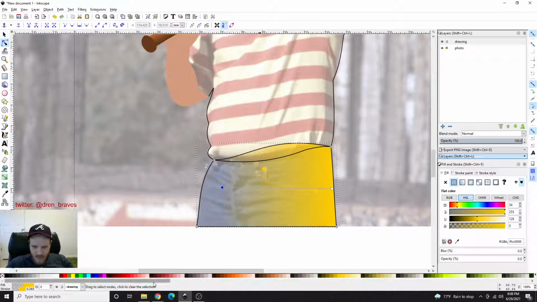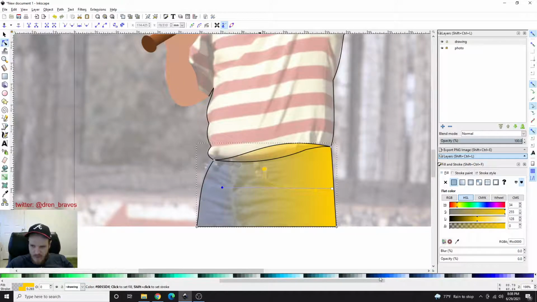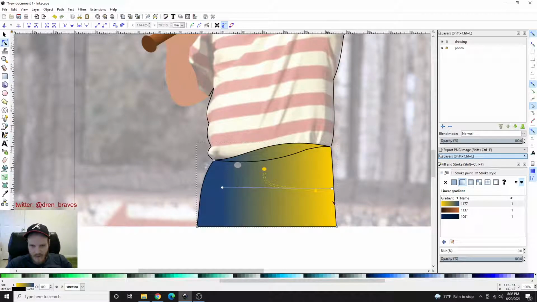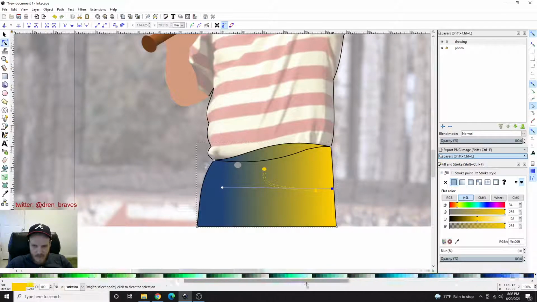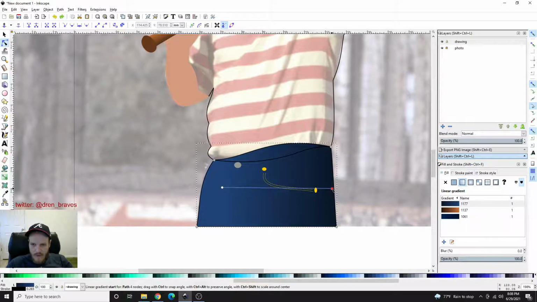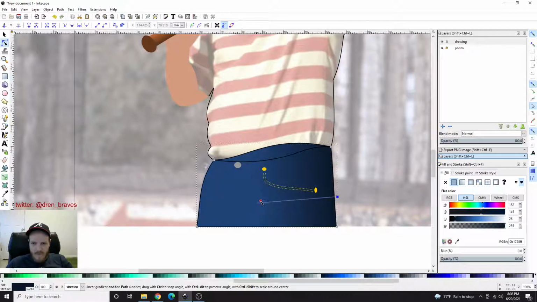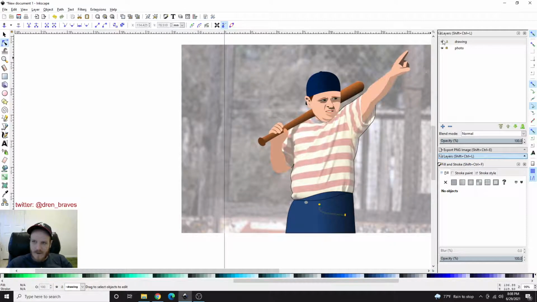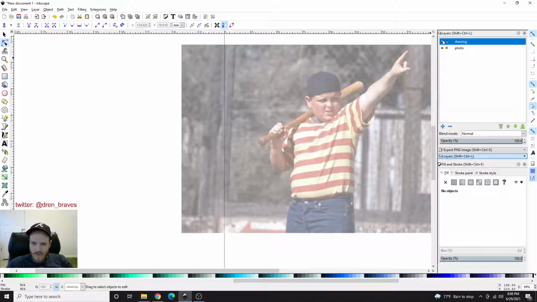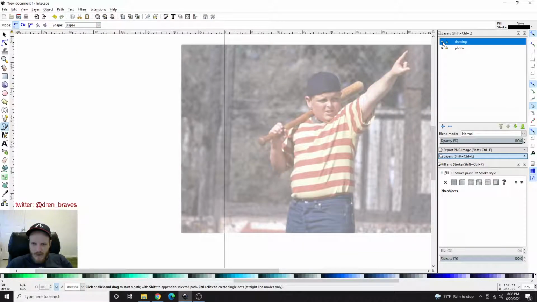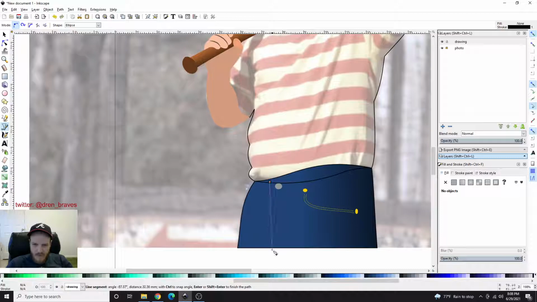Okay, so for most of it, we just want it to be a nice blue jean color. Maybe that? Is that a good color? I think so. And this is gonna be, I don't know, we'll do dark blue. And we just want it to be ever so slightly dark blue there. I feel like I have to define the crotch a little bit, otherwise it's gonna look weird. What if I put just an ellipse going down here?